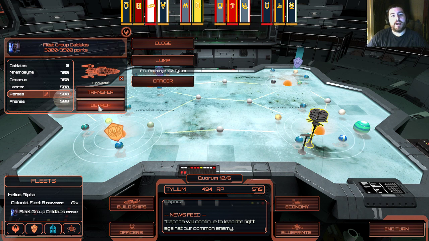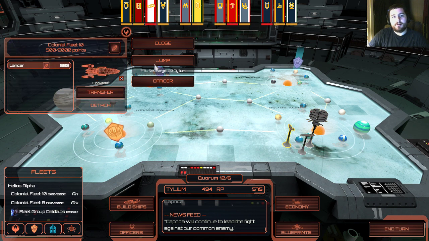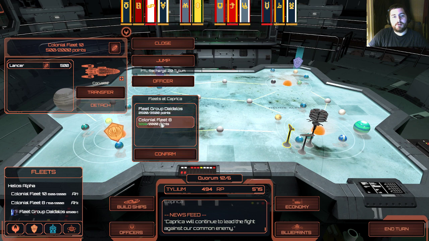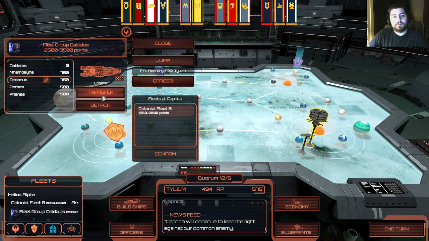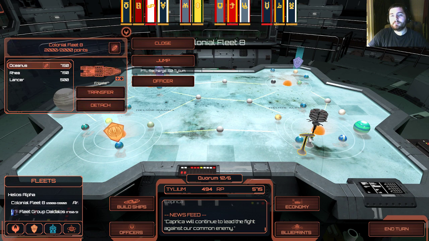Starter fleet is 2 Adamants and 1 Manticore until you can start getting better ships. So we'll take the Lancer and transfer you to that. We'll take another Adamant. We'll start heading you up north.